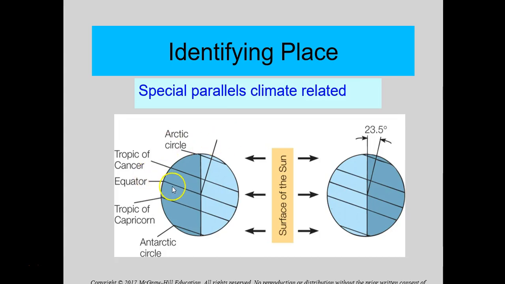First of all, let's just start with the equator. The equator is the 0-degree parallel. If you look at this image, you'll notice that this line is always half in the dark and half in the light, no matter whether you're over here, tilted away from the sun during what would be our winter, or whether you're over here tilted towards the sun during what would be our summer. The equator has equal parts day and night.